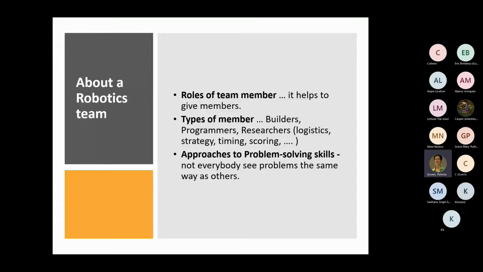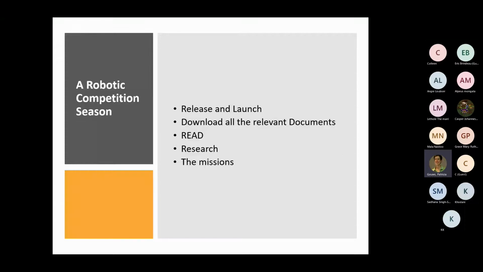All right. So we've come a little bit further down in the season. We've done the release and the launch. That was in August already. And then we downloaded all the documents and we've read that. And now we've got to start doing research because we've got to start doing the missions. And that is even more difficult. Okay.